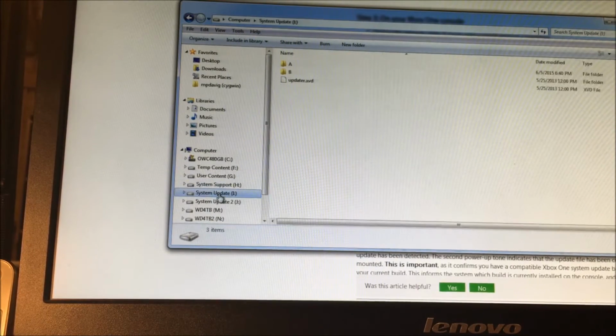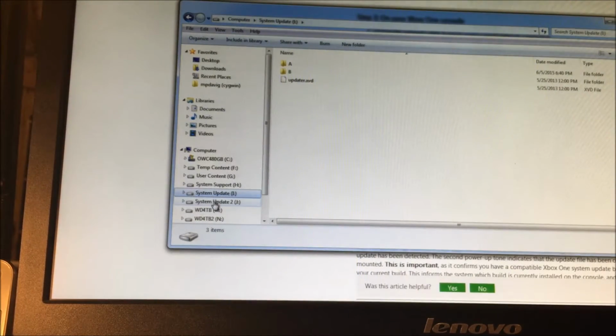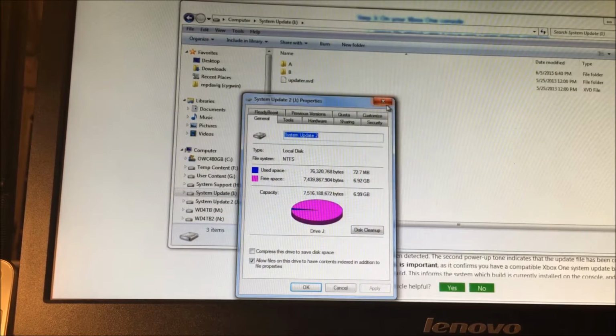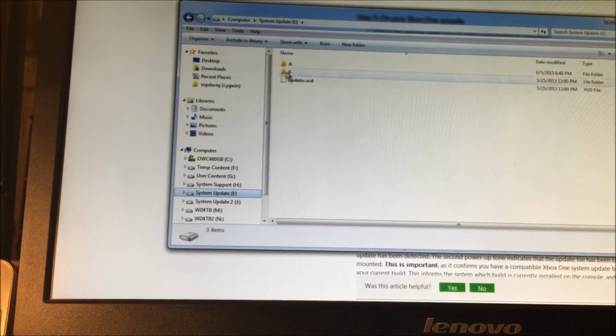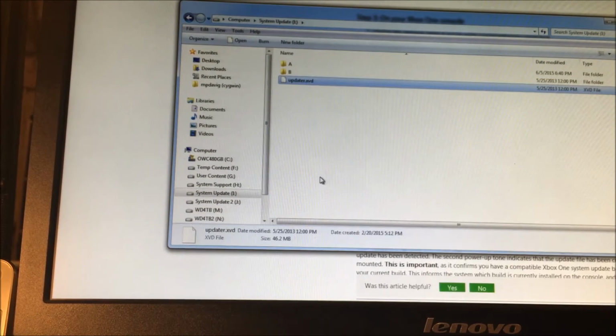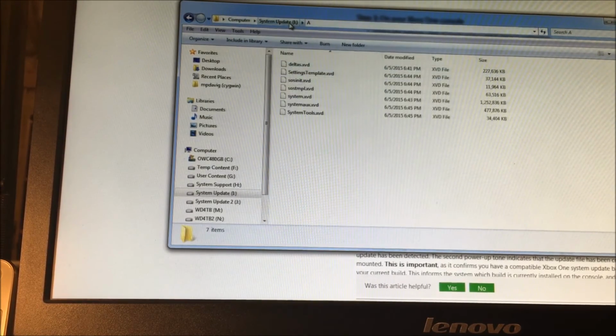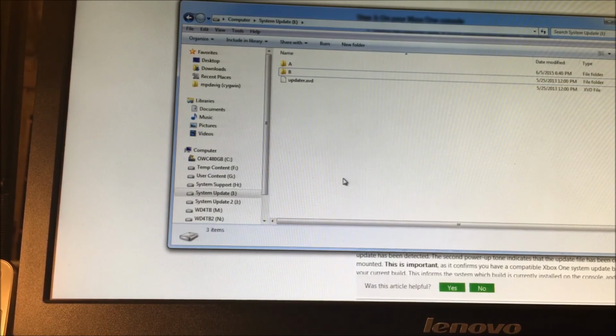So the scripts I'm going to use to take a blank drive and build it as an Xbox One drive basically create the same partition sizes each time. Smallest one being this system update 2. This is important, and we'll cover this in a little bit, but the system update on the root of this partition is always going to be an A and a B and an updater.xvd. The timestamps on these may differ a bit, but basically what we're going to want to do is put the OS UDT files in here, and we'll get to that next.